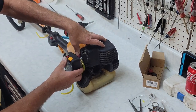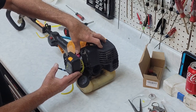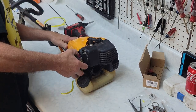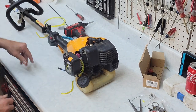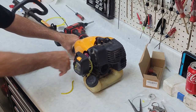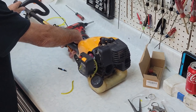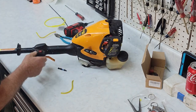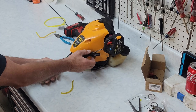Let's prime her up. Give her a full choke. I'm still seeing some air bubbles in here. I don't know if I like that. And we might or might not have to adjust this. But let's try her anyway. She's full choke. She's primed up. Oh, now you heard that little bit. So we're going to hit the gas. Needs a little bit of adjustment. That's normal when you get a new one. You need a little bit of an adjustment.